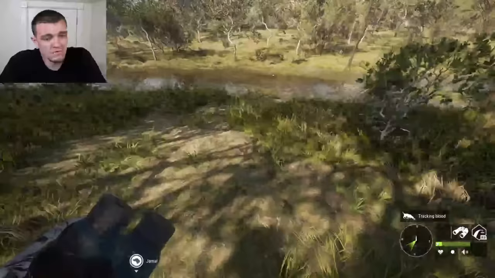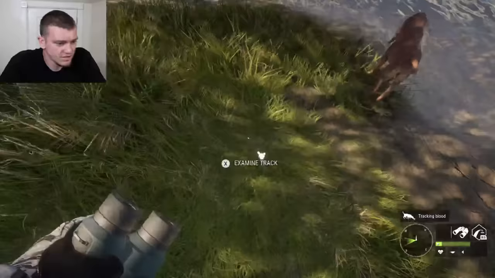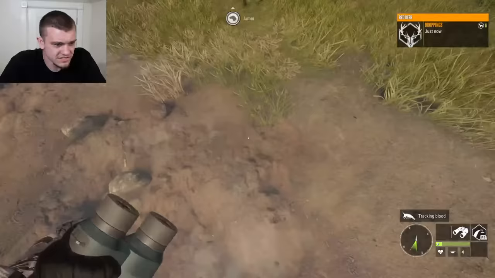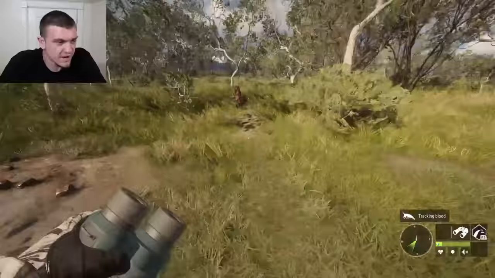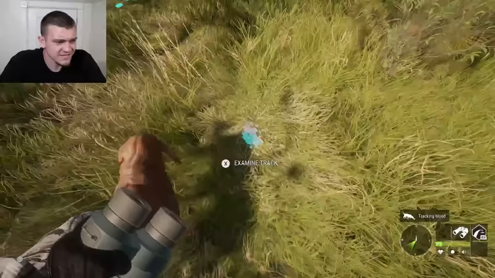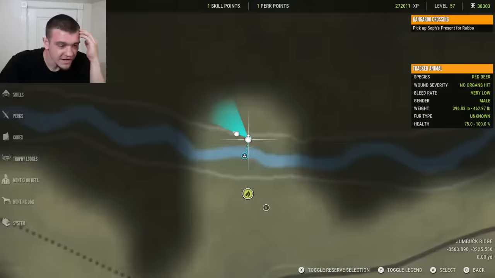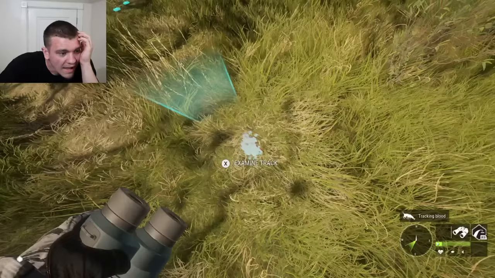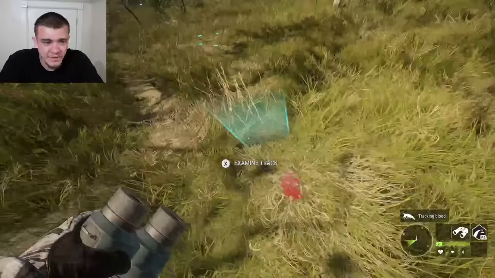All right, Jamal, you got some work to do. What is this? Red deer? Let's see, is this him? Is there a track? We need some blood to see how quick it's dying. If this thing... What? Ain't no way. Ain't no way I shot that thing 3 times with a 10mm and it ain't even dying.